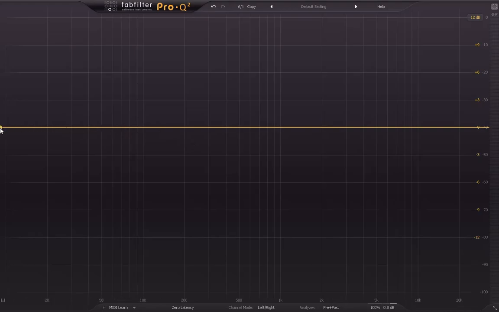So just remember that everything from 0 to 100 is your low end, and this area from about 200 to 500 is the mud area. A lot of times, as I said before, the mud, the blurriness from tracks will build up in this area, so don't be afraid to cut in this area if you need to.